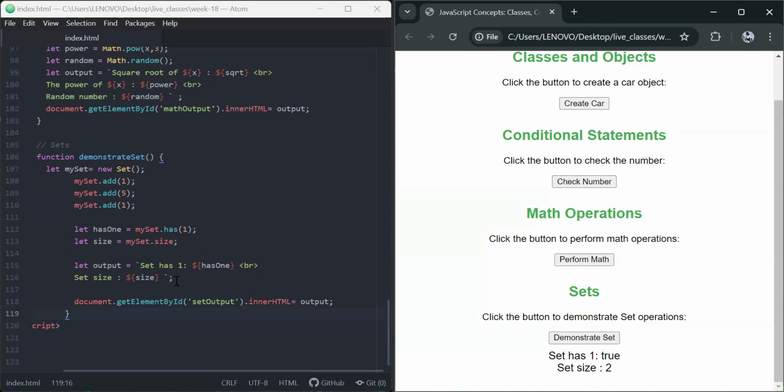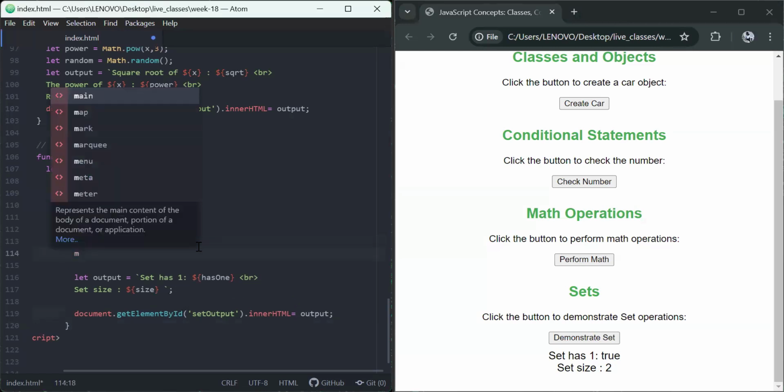So we can also look at how to delete items from the set. With the little time we have, I'm just going to quickly add this here. Let's try to delete something from the set.